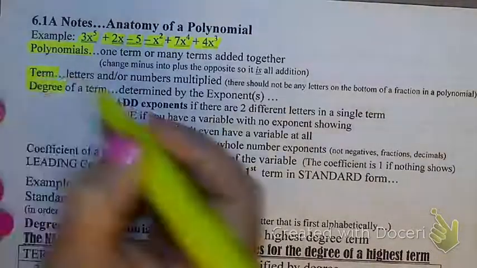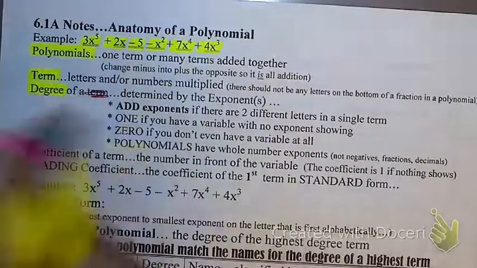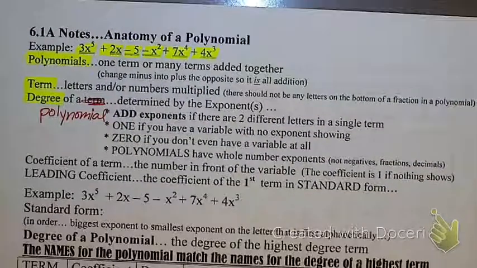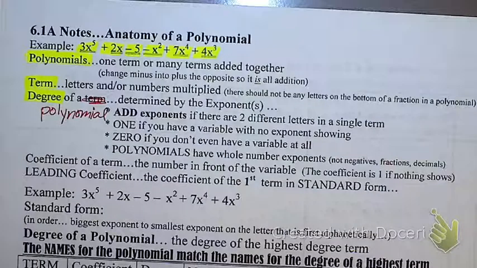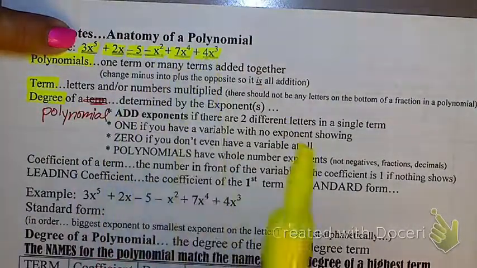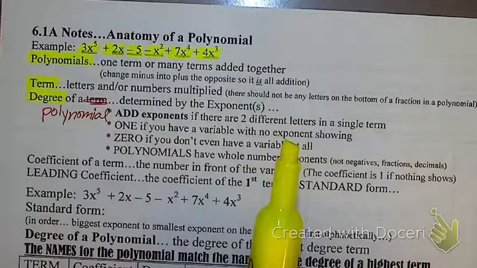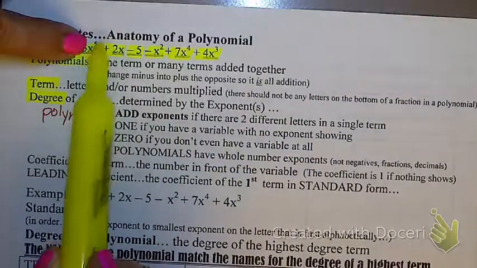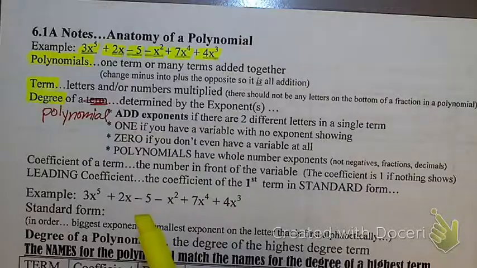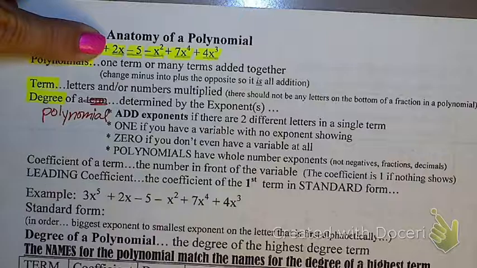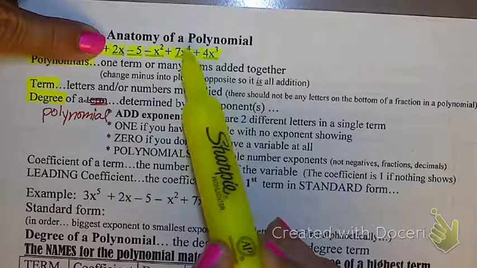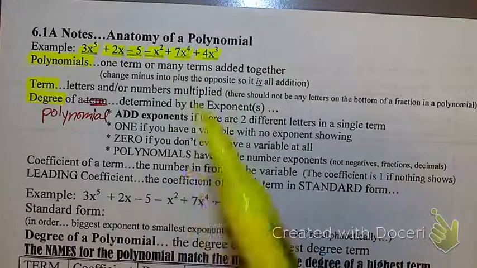The degree. Now, this talks about the degree of a term. We're specifically going to call this the degree of a polynomial. And this will become really important over the next few modules. The degree of a polynomial is whatever the biggest exponent is in that polynomial. So looking at the example again up here, I have six terms. Which of those six terms has the biggest exponent? This one, right? x to the 5th. There's nothing higher than x to the 5th. That means the degree of this polynomial is a 5th degree polynomial. If I took this term out of the polynomial, what would the degree of the remaining polynomial be? What's the highest exponent of what's left? 4. That's the biggest exponent. So it doesn't matter the number in front. What matters is the exponent when you're looking at the degree.